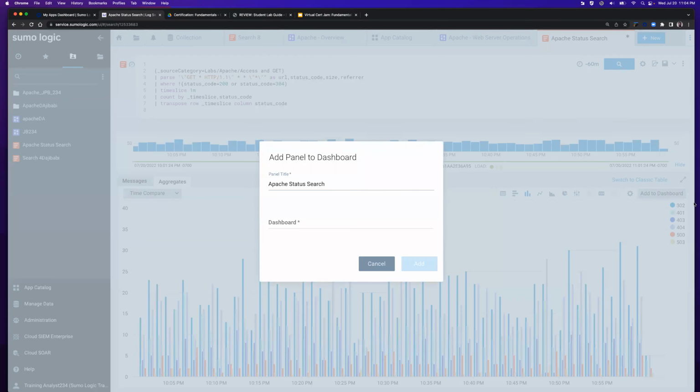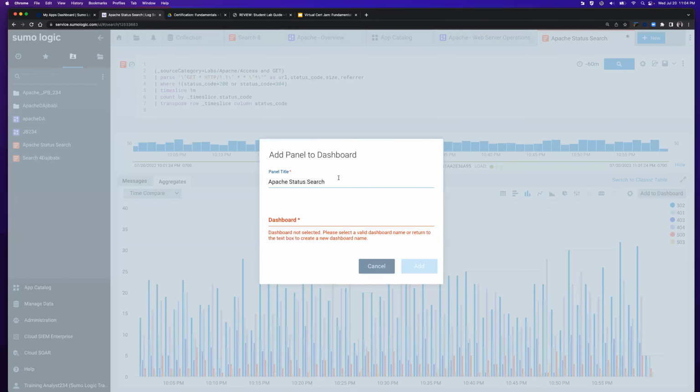When I click to the add to dashboard, I need to do a couple things. The first thing is I need to give this dashboard panel a name. Very similar to the idea of creating, when we save the query, giving it a name, same idea. This is going to show up in a dashboard format. It's going to be a chart. We probably want to give the chart a name. The name I'm using here is fine. I probably want to be more specific in the real world, but for right now, it's good.